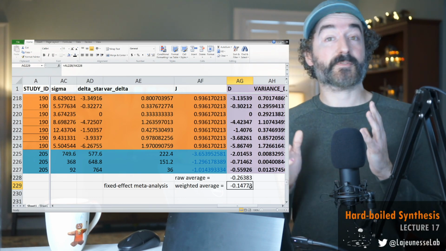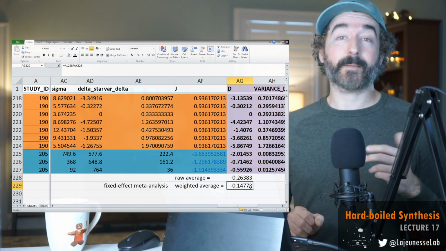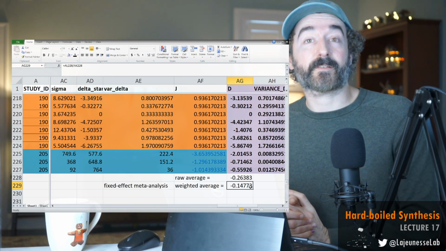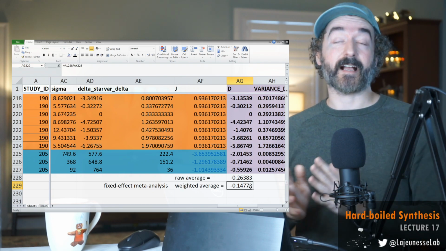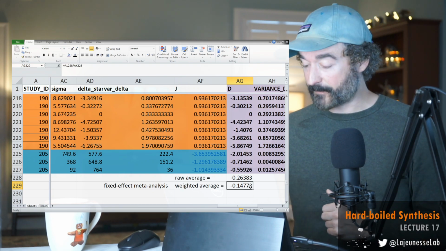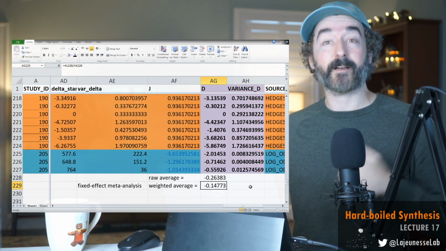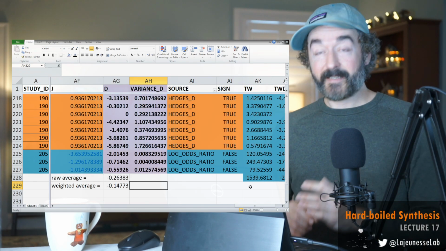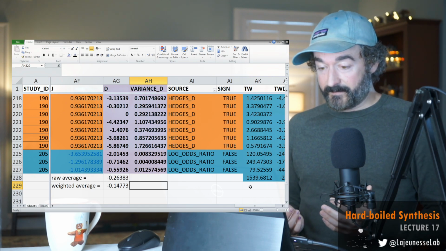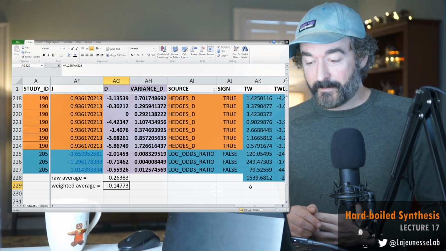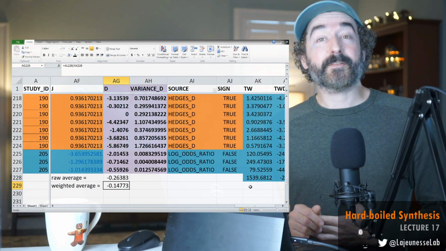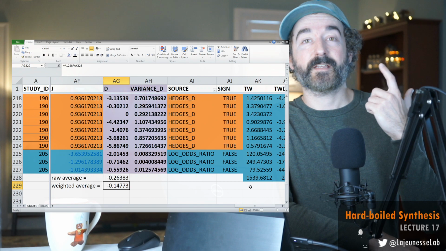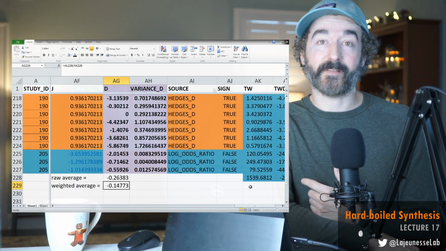Okay. So again, we're just learning about the models for meta-analysis here. This is not what the overall effect will be once we do the true meta-analysis, because we're going to assume a slightly different model, the random effects model. But this is what we got right now if we account for sampling error. Just using raw averages, catnip is not 10 times better than DEET.